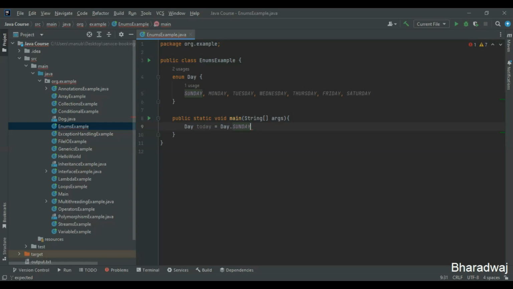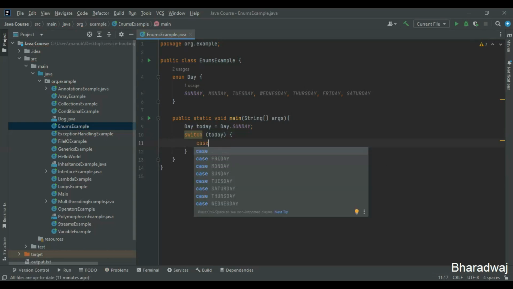Next, let's make use of the switch statement based on the value of today. I'll give switch, and within it, today. Let me make use of case now.